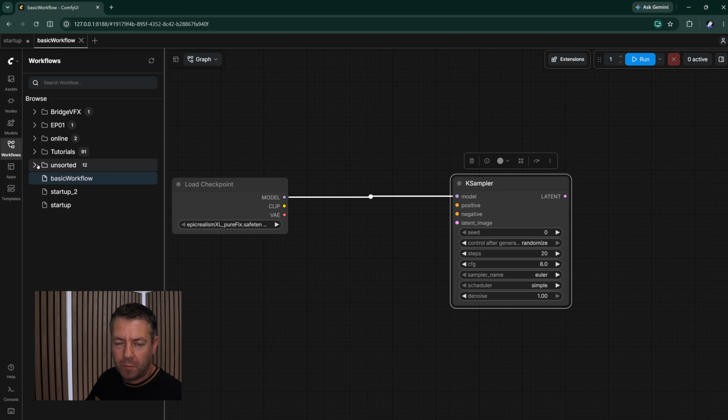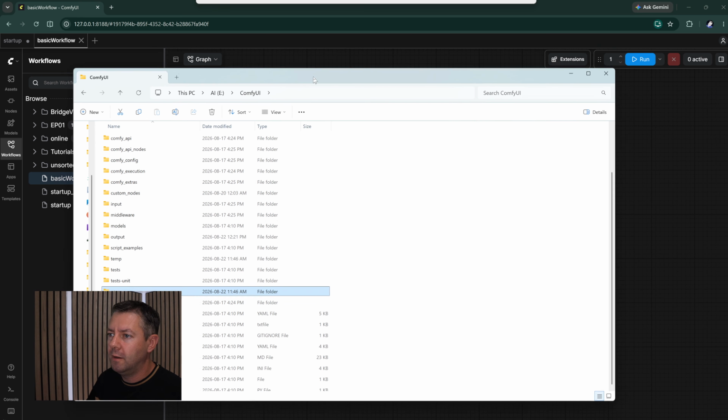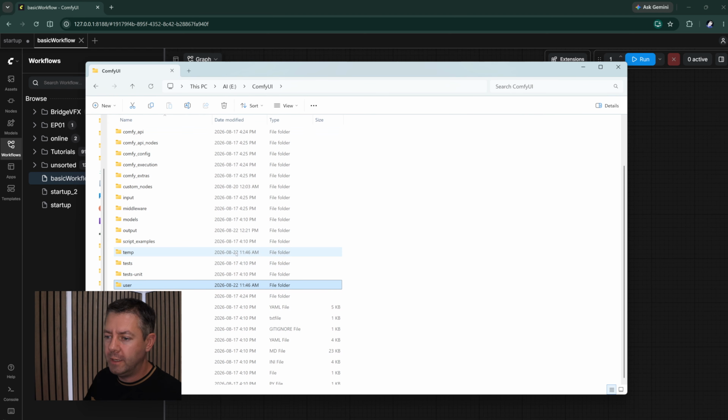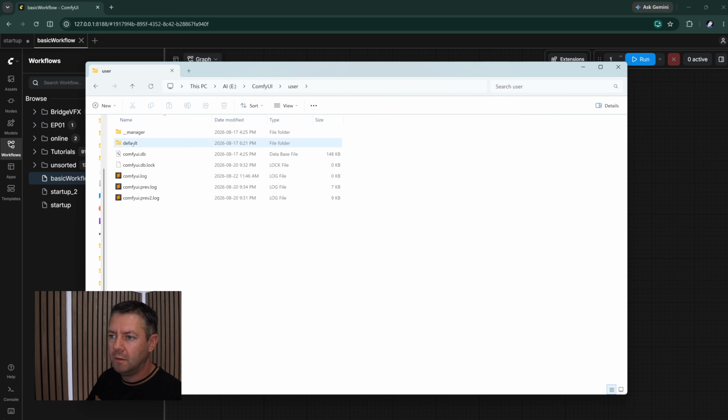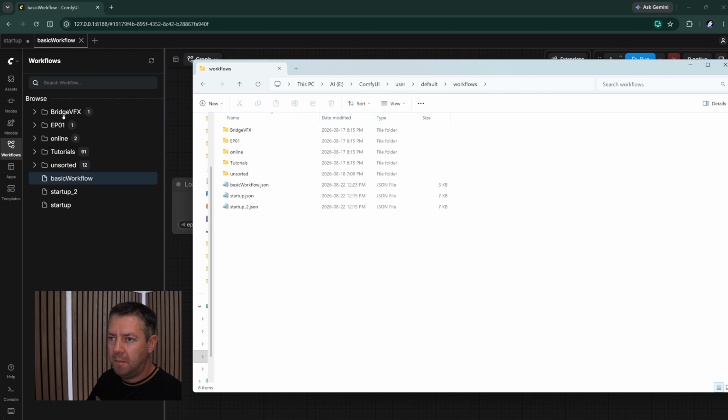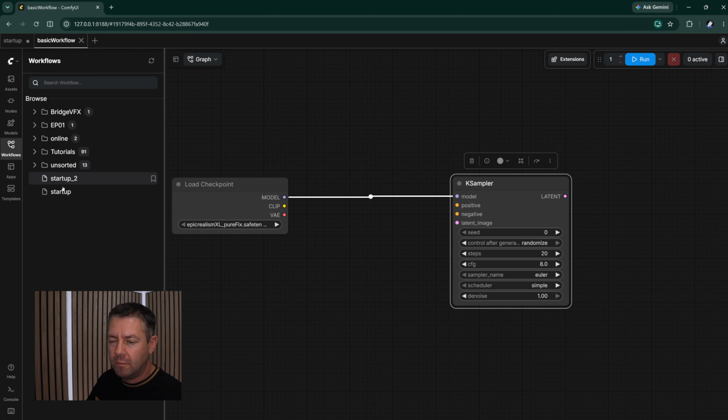But you'll notice I actually have all of mine grouped just to keep them neat. Like in the tutorials, I have 91 here. I don't want those just filling this up. You can't actually just drag and drop in this UI. There are two ways to go about this. These are stored in a folder in your ComfyUI install under user, default, workflows. And you can see here, the folder structure matches what I have on the left here. Now you could just drag these JSON workflows about here. If I come back to ComfyUI and refresh, that basic one has now gone into where I just dragged and dropped it to.